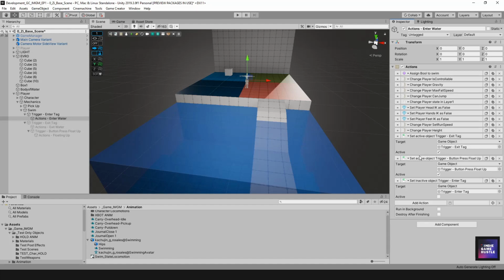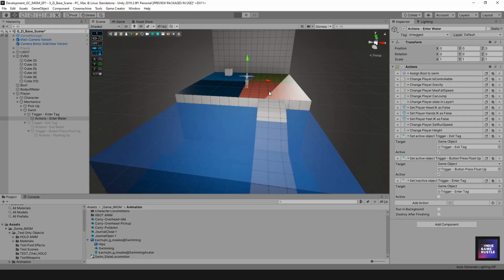Okay. We want at the end, once you enter the water, to set active this trigger. And then the one under it, we want to set active the press button float up. Okay. And then the third one, we want to turn off the enter tag. And so this one's going to turn off, and I'll show you that right now.